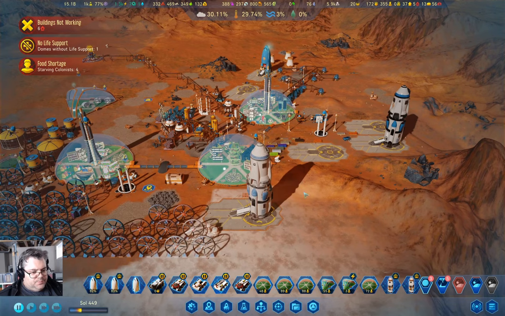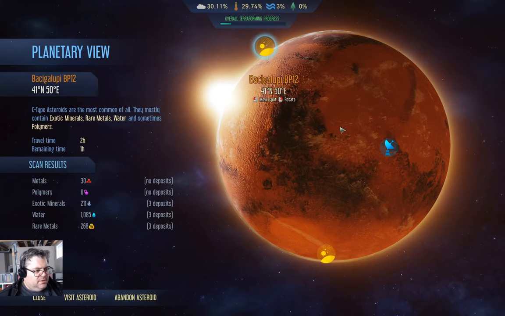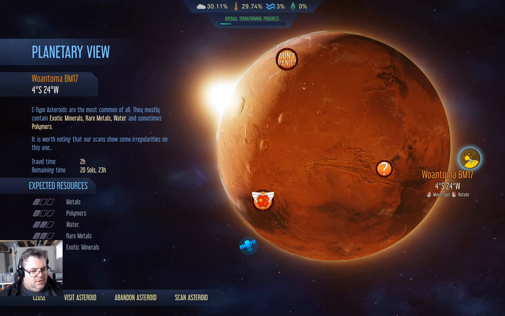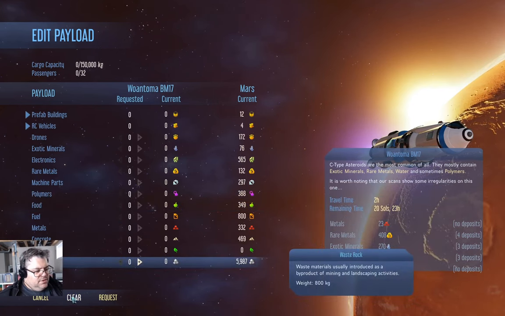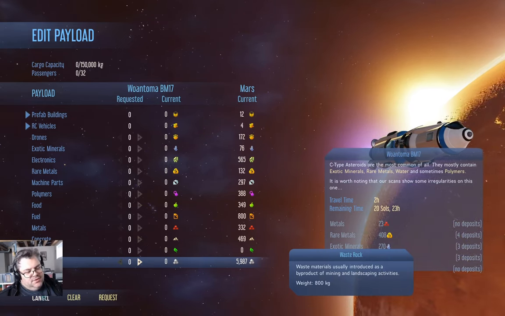Okay, so we're gonna go over here. Over where? Here. Scan. Detailed scan. That one might be worth visiting as well. So, yeah. So if we visit it, right. No. I don't have the resources really to do this, do I?